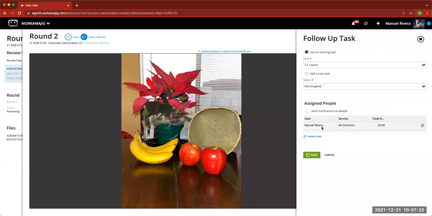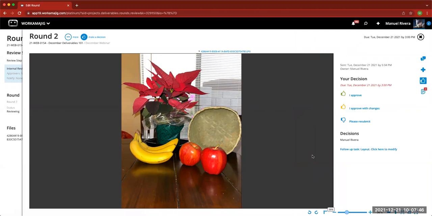And then obviously it's going to tell me who's assigned to that task currently and all of that assignment detail, so that I can obviously confirm it, update it, or add more people to it. And then obviously send notifications to those people that I've assigned to say, hey, I'm asking you now to follow up on this and move forward with it. So I'll go ahead and just click save, and we'll have that. And then it'll tell me, oh yeah, you do have a follow-up task layout and so forth. So all it is just letting people know that they're having something to work if they didn't know that already from that perspective with that setting.